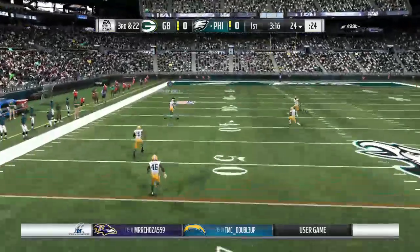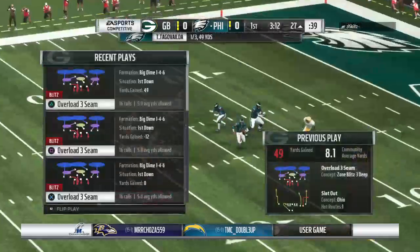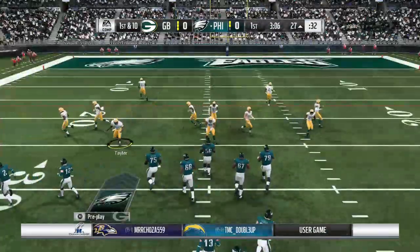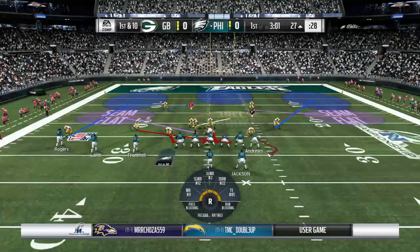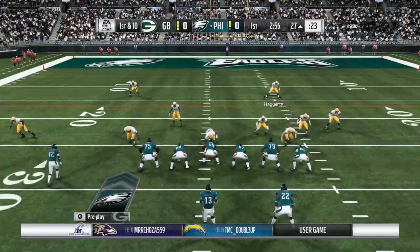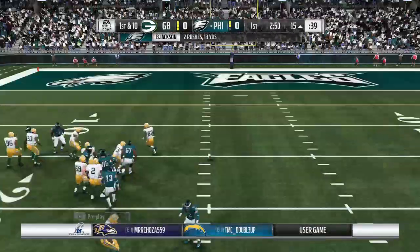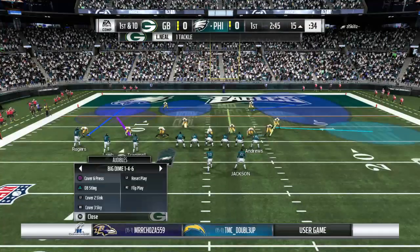Steps away to his left. Now he'll throw, and that's caught inside the 30. A big play there for the Eagles on 3rd down. 49 yards. Well, they just treated 3rd and long as simply an opportunity to make an even bigger play. Normally, you're just trying to pick up the 1st down, and you know where the sticks are. They took this thing way downfield. Confidence in the receivers to go up and make a play, even with defenders around them. And taking it to the 15-yard line before he's brought down. 11 more yards to go for a 1st down as well.